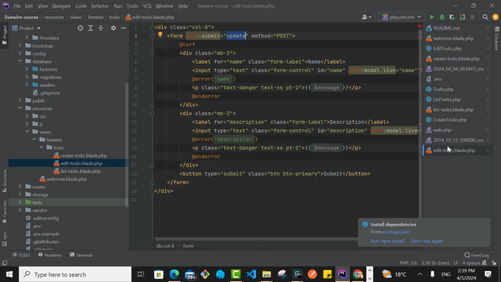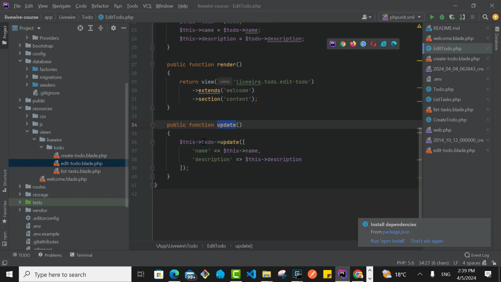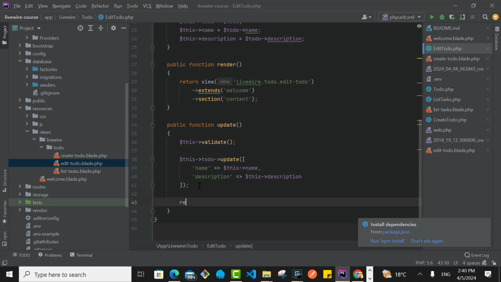So if I go back here, something else we can do is, we forgot to add this validate. We need to validate, of course, and lastly, what we can do is return redirect.